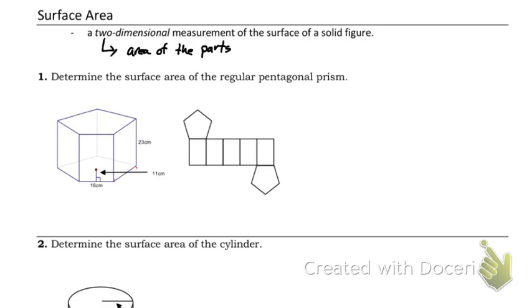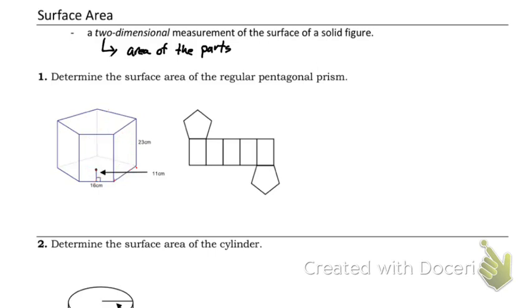So we have a pentagonal prism, and we're supposed to find its surface area. Once again, we aren't looking at how much it would take to fill this entire thing. We're looking at how much paint it would take to paint that. How much to do the top, the back ones, and the bottom? How much paint would I actually need to cover that entire surface?